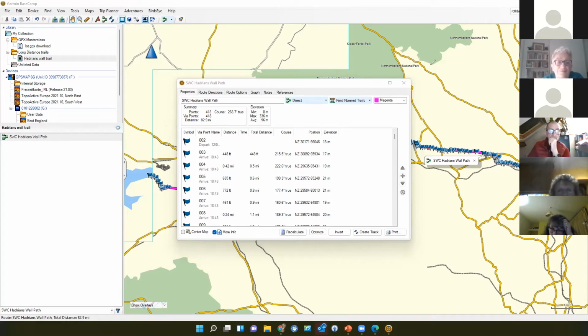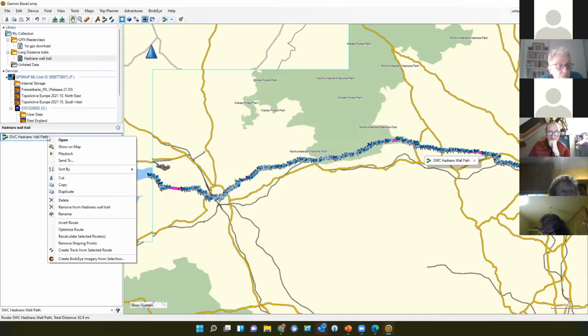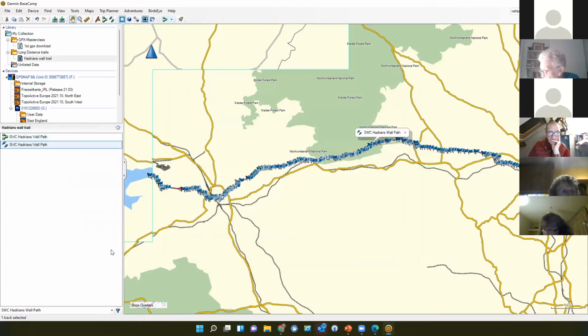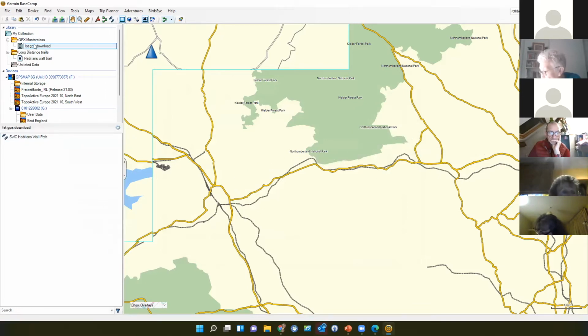So I'm going to do it in the order that you gave me. You could create a track out of this. Literally find the route, right click on it, and we can see create track from selected route. Fantastic. We could create a track from a selected route, and there we are. What I'm going to do is move this out of the way. I'm just going to cut it and paste it up here, just to get it out of the way. We'll come back to it in a minute, just so we keep it nice and clean.